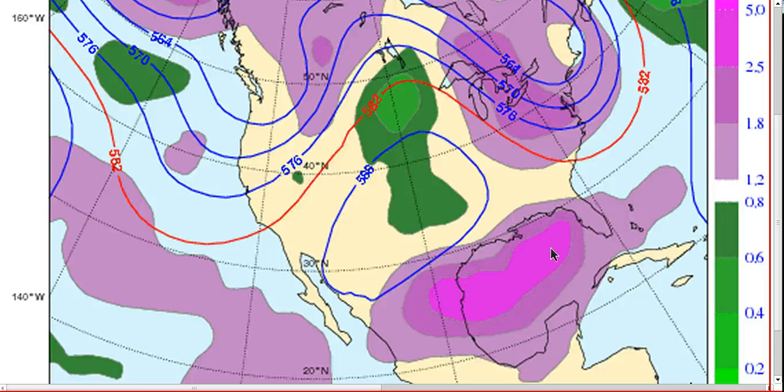I'm still of a mind that this will come west under the ridge eventually into the southern part of Texas or the northern part of Mexico. As I mentioned yesterday, this trough over the west coast is what's really making me lean this way, because this trough is hard pressed to really exert an influence at 90 west in the Gulf when we have a trough over the west coast not allowing this ridge to retreat to the west. I think this ridge will eventually flatten out enough to grab this storm and move it westward — and probably even a little bit southwestward — because this is a strong ridge.